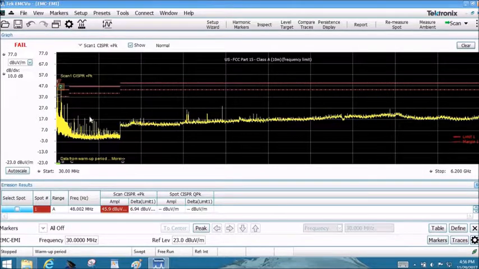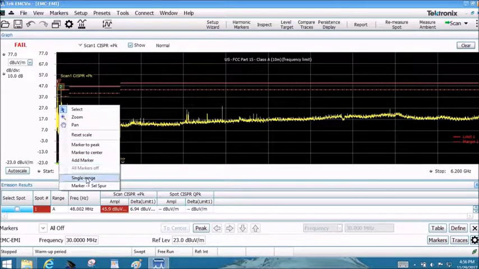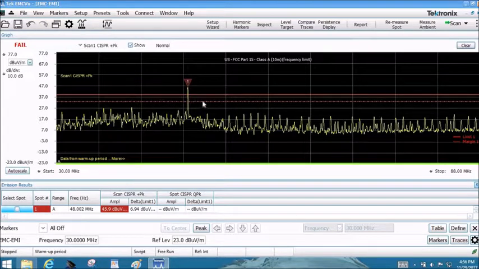This FCC limit is built out of 4 ranges of frequency, so we are zooming in on the first range where the failure occurred. We are now measuring this failure in quasi-peak. The result is shown as a green dot on the screen, and the actual measurement is added in the results section. The frequency still fails even in quasi-peak.